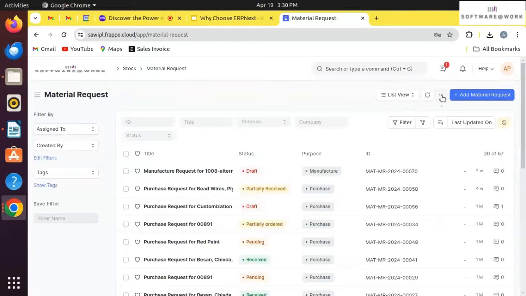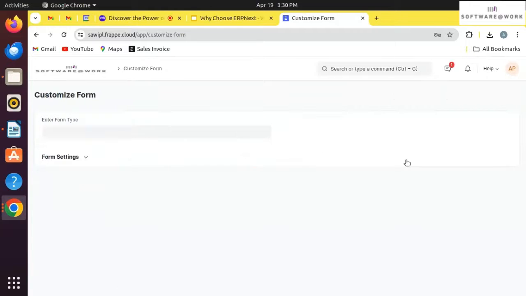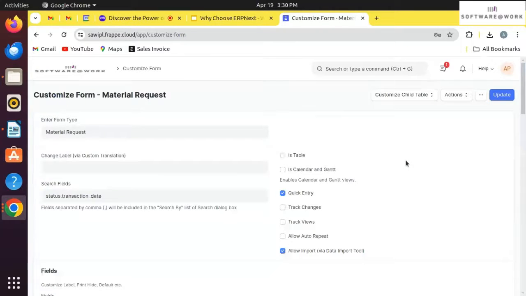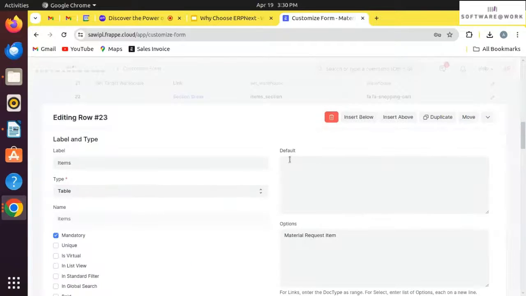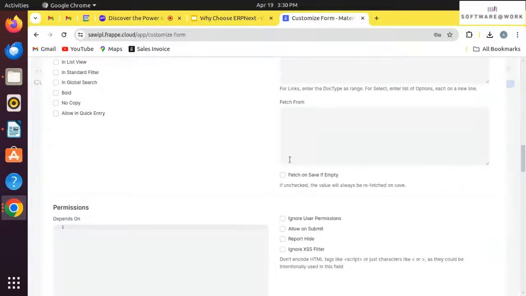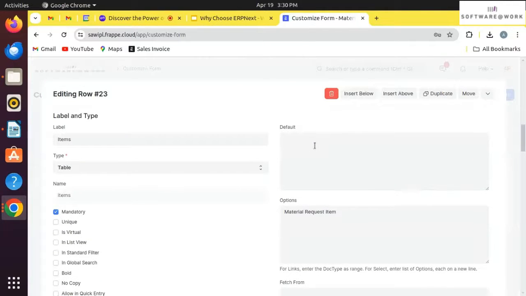So you can simply add those fields from the customize form, where you can have multiple data types. You can add options where you want this to be a mandatory field or a unique field. If you wish to set any condition related to this field, you can set that also in the system. So 60 to 70% of the things get covered as per your business need. This is very common in every standard business. They have certain forms in their system which they are maintaining.